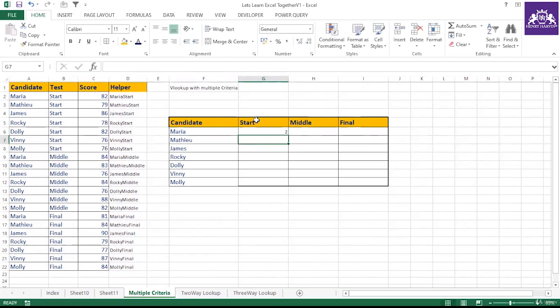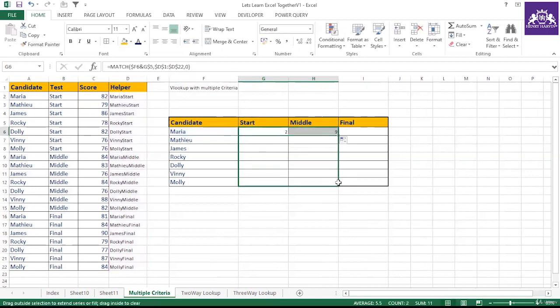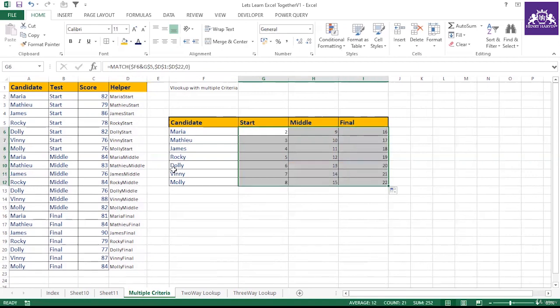Now this is located in the fifth row. Of course, it will always be in the fifth row, we are not changing anything. So G fifth, you also have to lock here. How will you do that? Press F4, the fifth row you have to lock. We have locked fifth. Now if you see, the result is perfect. You can see Winnie and final, 21st row. Of course, this is correct. Now you know the result.